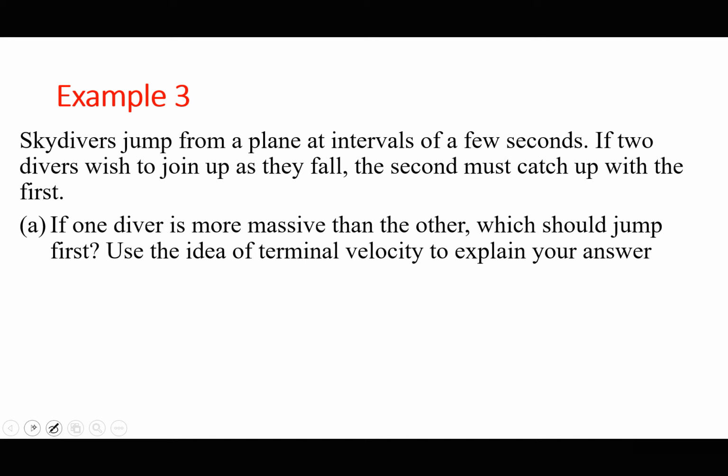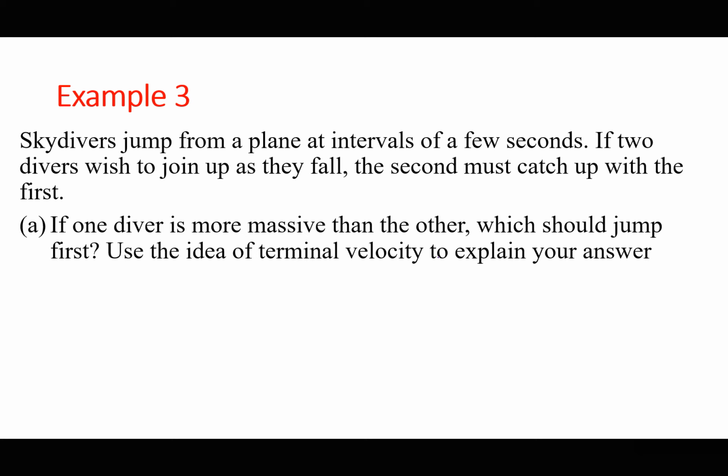Okay, so remember they must catch up with the first. If one diver is more massive than the other, it means the one who is more massive will gain terminal velocity in a very short period of time, therefore must jump later. The lighter one has a lower terminal velocity. So the question is, if one diver is more massive than the other, which should jump first?